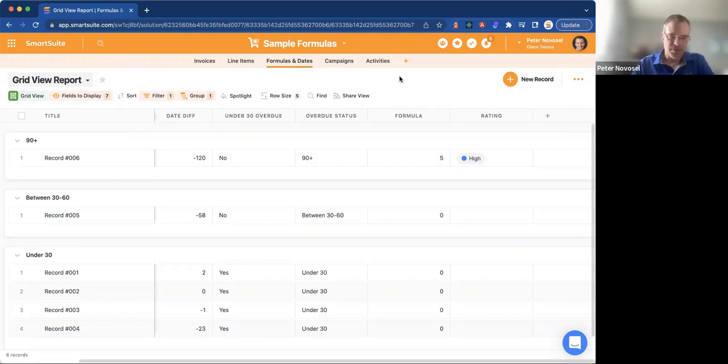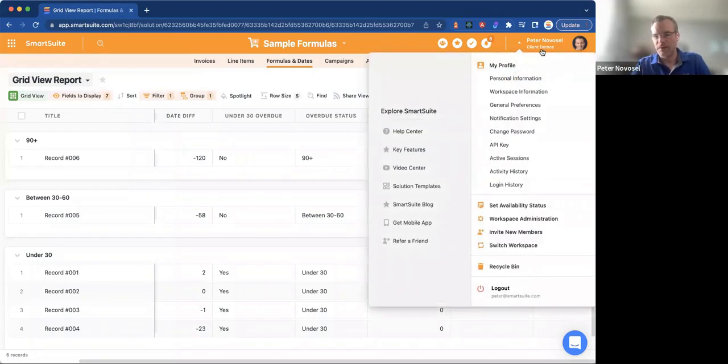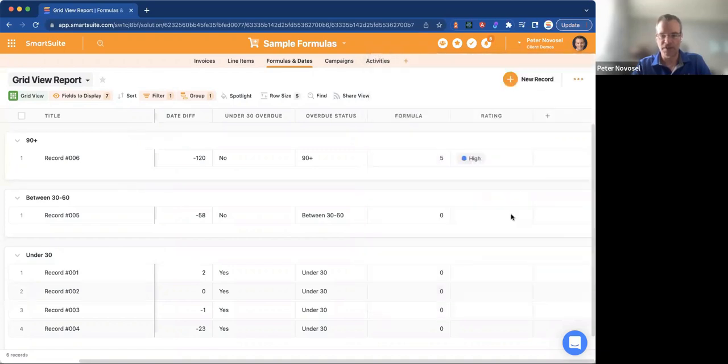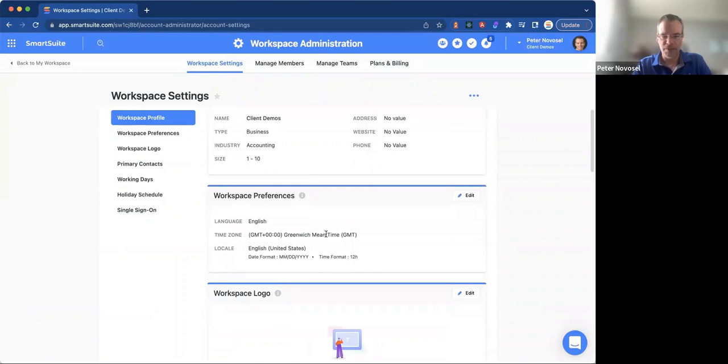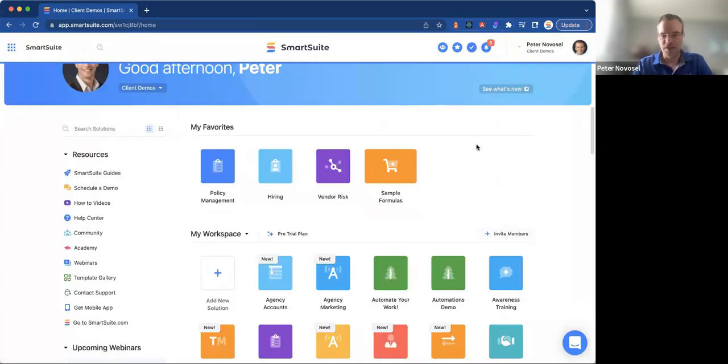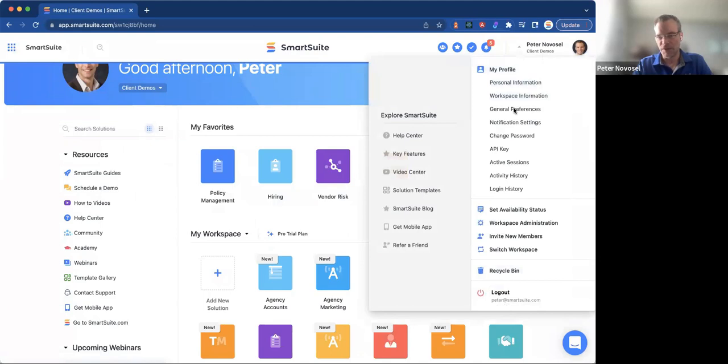Time zones are a little interesting. All date fields are stored in UTC. Your profile then has time zone at two different levels. At the workspace level as a default, here you'll see I've got time zone set as the default, and we're in GMT in this example, but that value can be overridden by the individual user in their preferences.